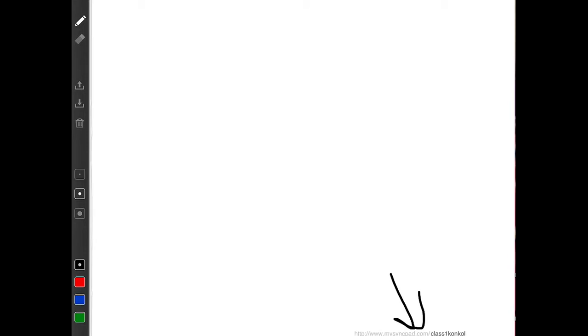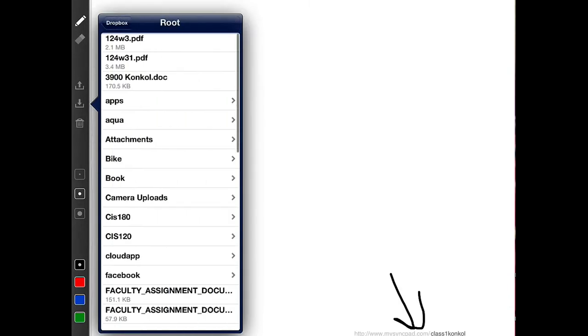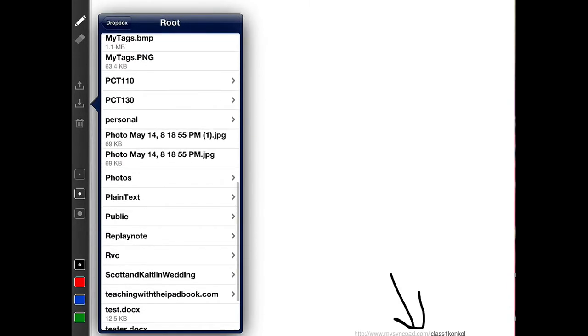So within mysyncpad.com, I can actually import existing presentations from Dropbox.